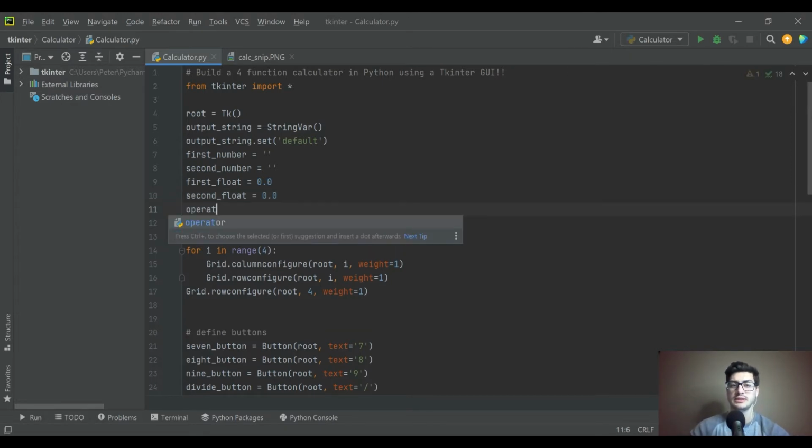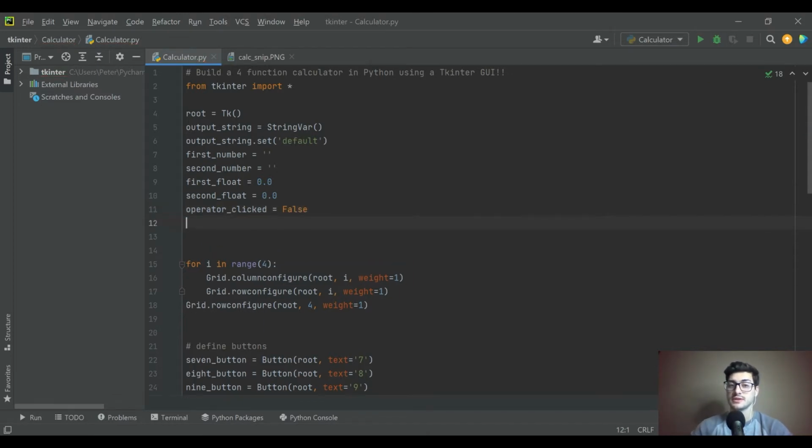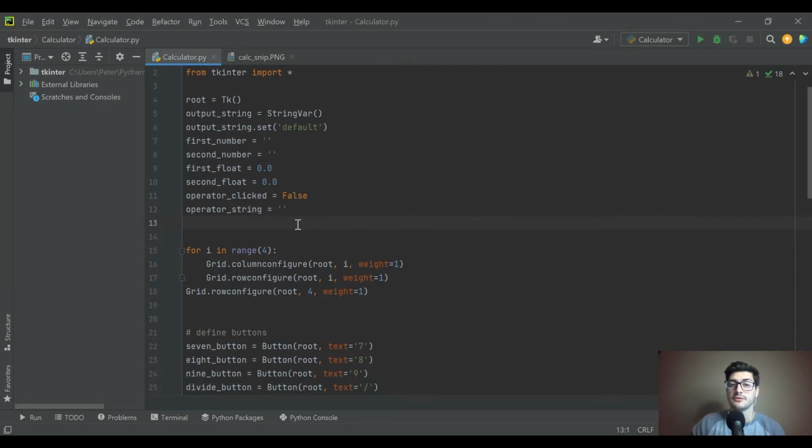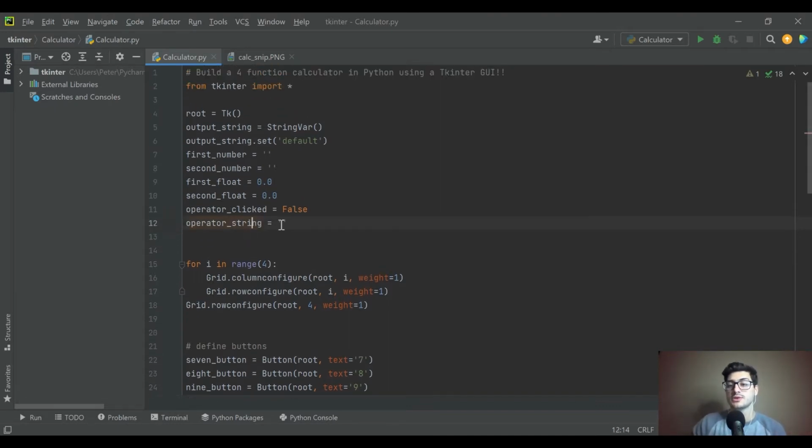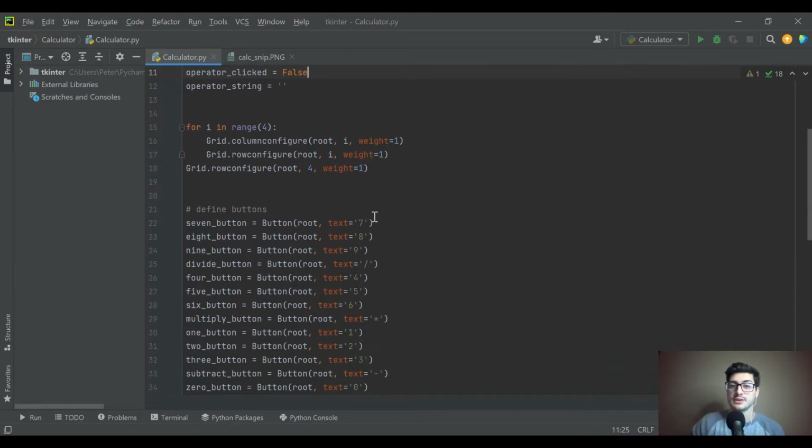And then the second thing we need to do is track whether or not an operator has already been selected, right? Because that's going to tell us whether we're modifying the first or the second number. And then we also need to keep track of what the operator is. The only way you could get around needing a dedicated string variable for what the operator is would be if you used 4 different functions for the 4 different operators. Since I like the idea of just creating one function for all the operations, we're going to use a string to store whatever operator was selected. Okay, so these variables should allow us to do essentially all of the math that we need for this calculator.